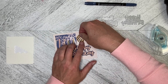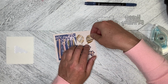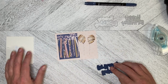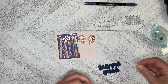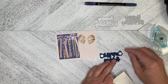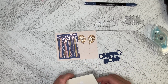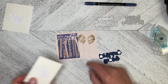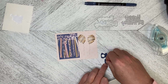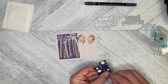So we've got 1 balloon that goes there like that, and 1 balloon that goes here like this. And then I think I will dimensionalize this. If you've got some linen thread or something like that, you could use that for the strings on the balloons, but I didn't have any that I like the color of with this, so I just used the Night of Navy Stampin' Up marker.